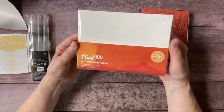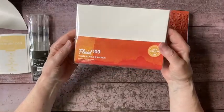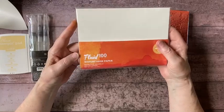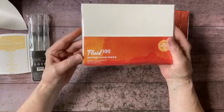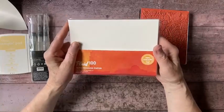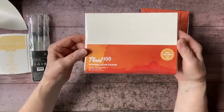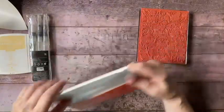I'm also going to be using the Fluid 100 watercolor paper. This is 100% cotton paper. It's archival. It is a very nice quality of watercolor paper. It's 140 pound and it has a kind of a rough finish. So this is going to work perfectly and it's just the right size.